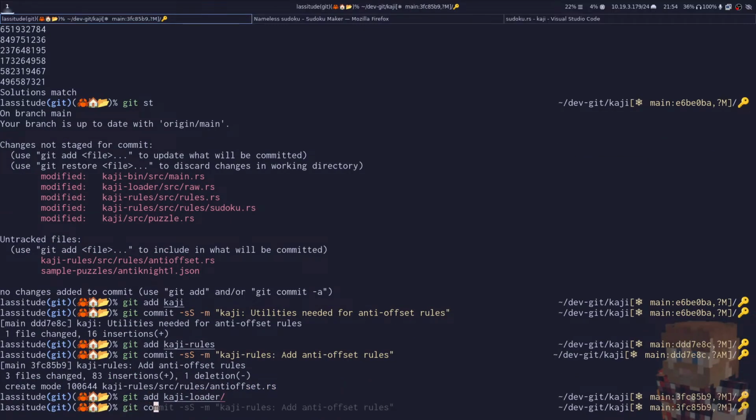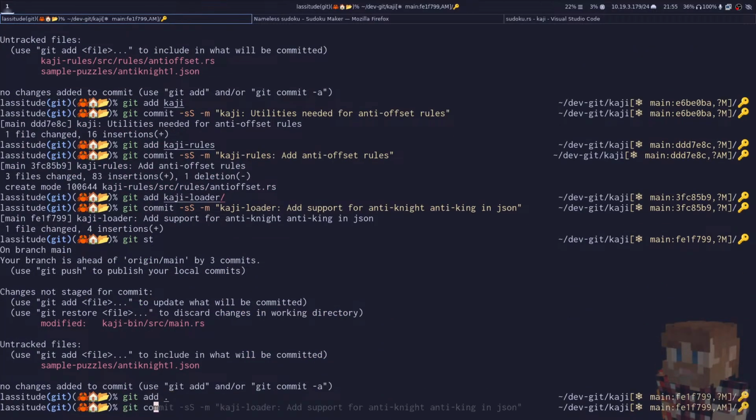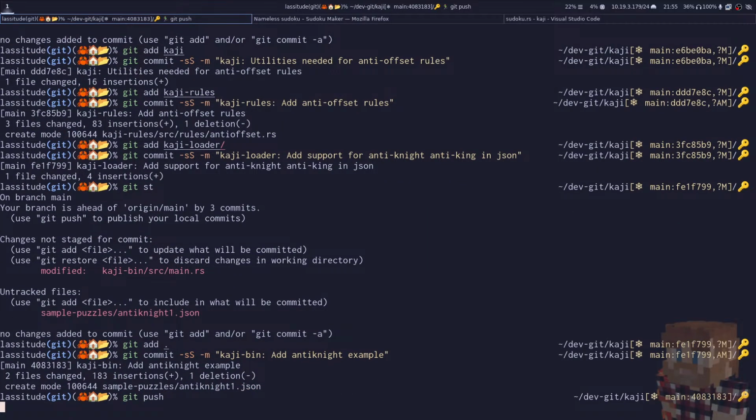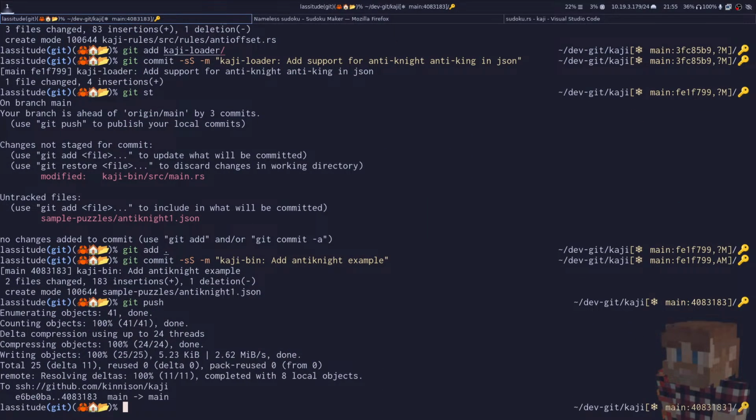My Git messages are awful, but I don't mind that much for a little fun project like this. Kaji loader, add support for anti-knight, anti-king in JSON. And then add anti-knight example. There's an anti-knight puzzle. Woohoo!